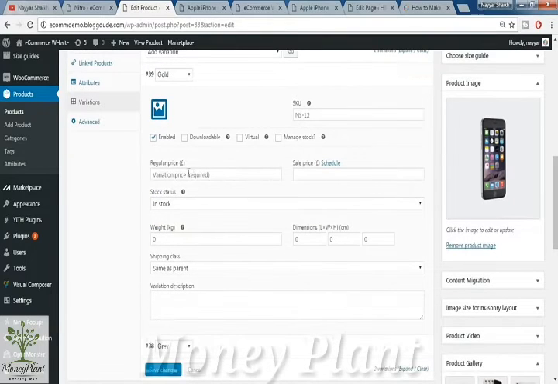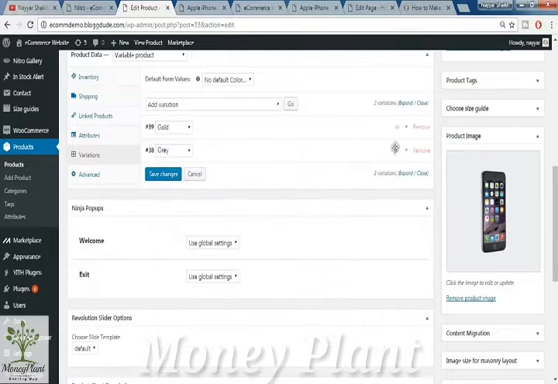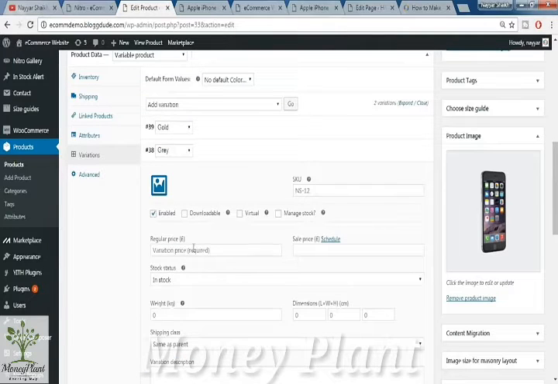So select the first one and you can put any price, for example $550, and we are selling this. If you want to put some sale price, you can put the sale price for this one. And suppose for gray we are selling it only for $500 or 500 pounds. So for gold it is $550 and for gray it is $500.